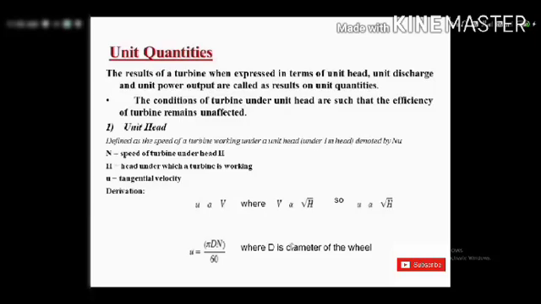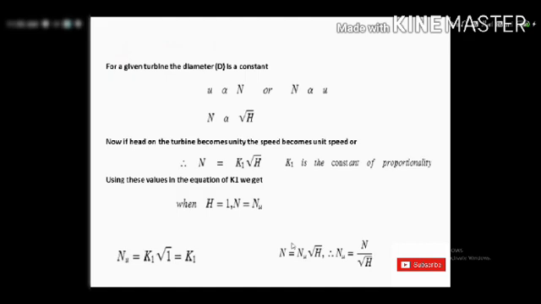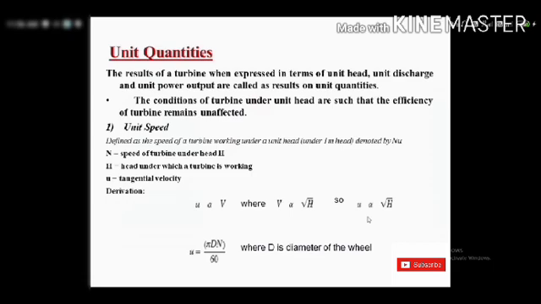Quantities are nothing but the quantities that can be obtained under the unit head. Okay. So ज्या सगळ्या क्वांटिटी आहेत ज्या 1 मीटर हेड असेल त्यावेळी जर कॅल्क्युलेट केल्या then we are calling it as a unit quantity. So in that the first one is nothing but the unit speed, the quantities which are calculated under the unit head. म्हणजे 1 मीटर जर हेड असेल आणि त्या हेडसाठी जर आपण टर्म्स कॅल्क्युलेट केली तर त्या टर्म्स आपण युनिट क्वांटिटीज म्हणतो. So what is the definition for unit speed?